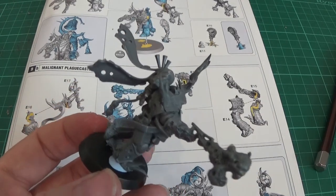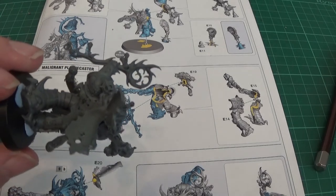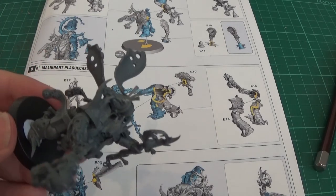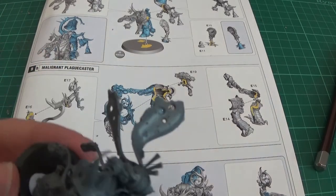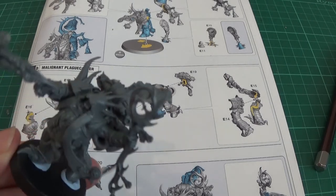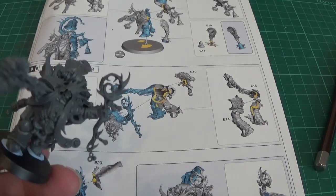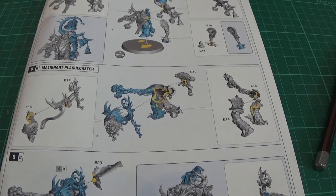They look like wings on the back, don't they? Yeah, this E20, I couldn't figure out where it went, but it actually sticks onto the backpack. Oh, right. Like that. So yeah, it does look like flies' wings. I think it's designed that way. It's just pieces of rag, but it looks like flies' wings. Yeah. There we go. They're all very fly orientated.